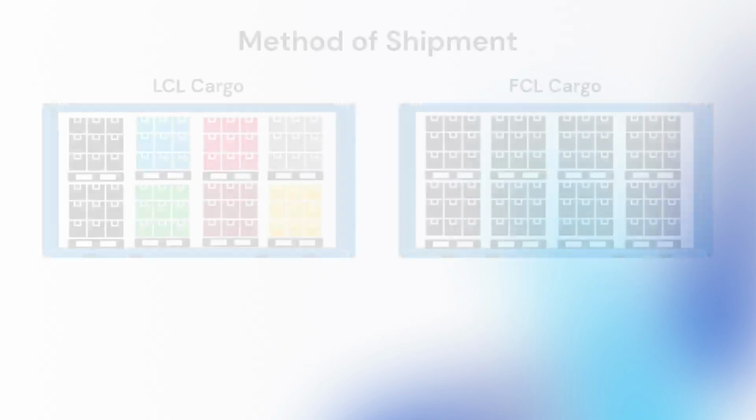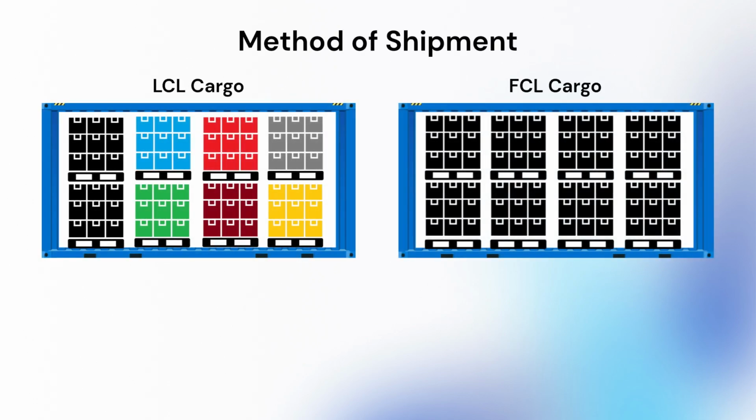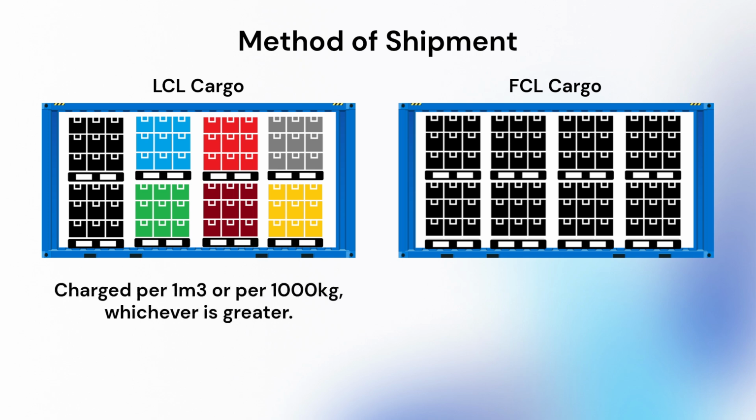When the cubic size and weight of the cargo is known, an importer should understand the best method of shipping and the freight costs to move the cargo. If the total cubic measurement of the cargo is relatively small, then LCL shipping, less than container load, may be used to ship the goods to their final destination. LCL shipping will be charged based on the exact cubic size or weight of the cargo. The freight company will charge the freight per 1 cubic meter or per 1,000 kilograms, whichever is greater.